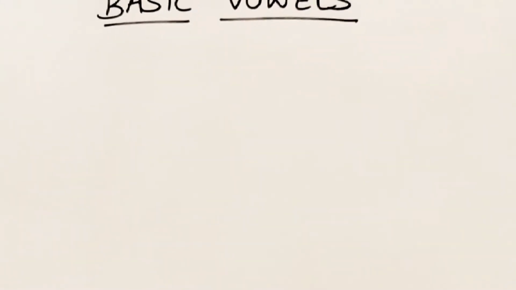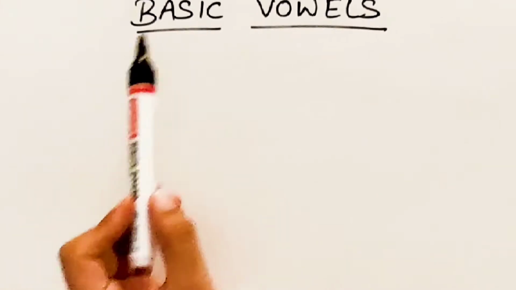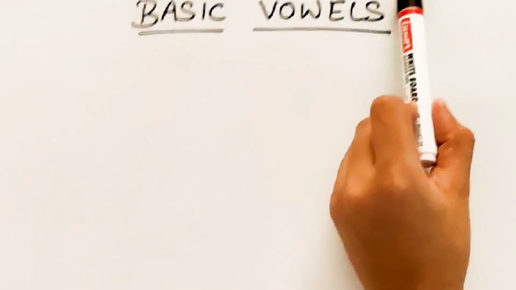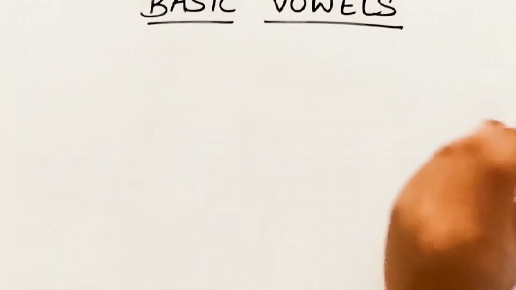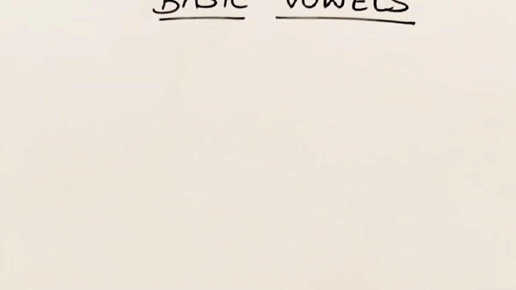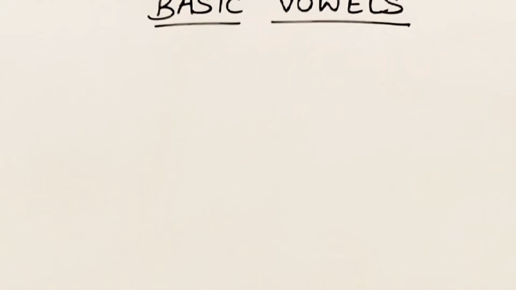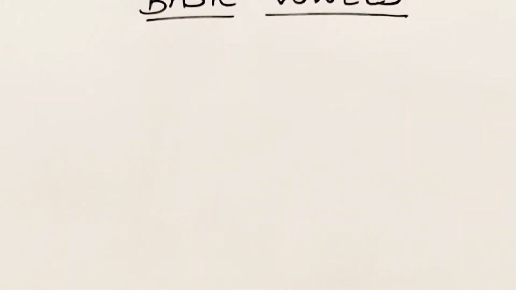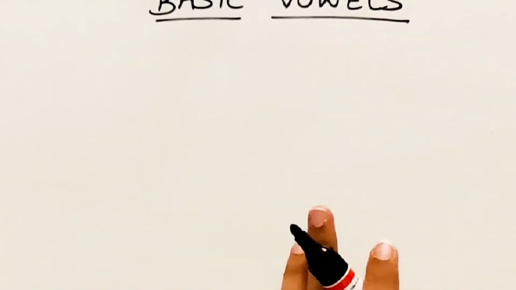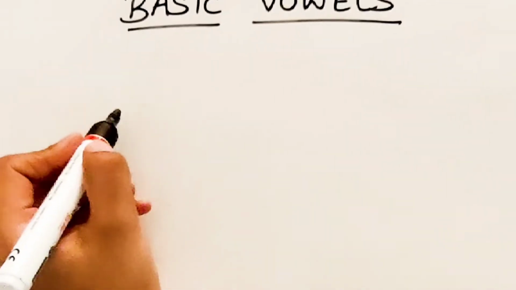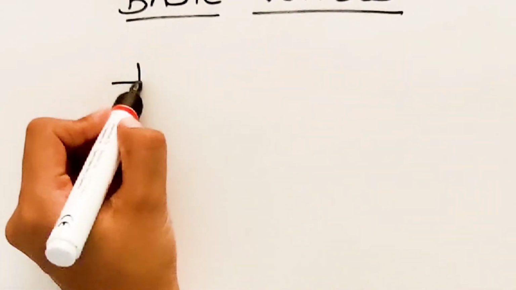Let's begin. So the first step is to always practice in front of a mirror. That's because when you practice in front of a mirror, you can actually improve your pronunciation. So I highly recommend doing that. Let's begin now with basic vowels first. There are many vowels that are confusing. So I am going to state here the ones that can be confused.